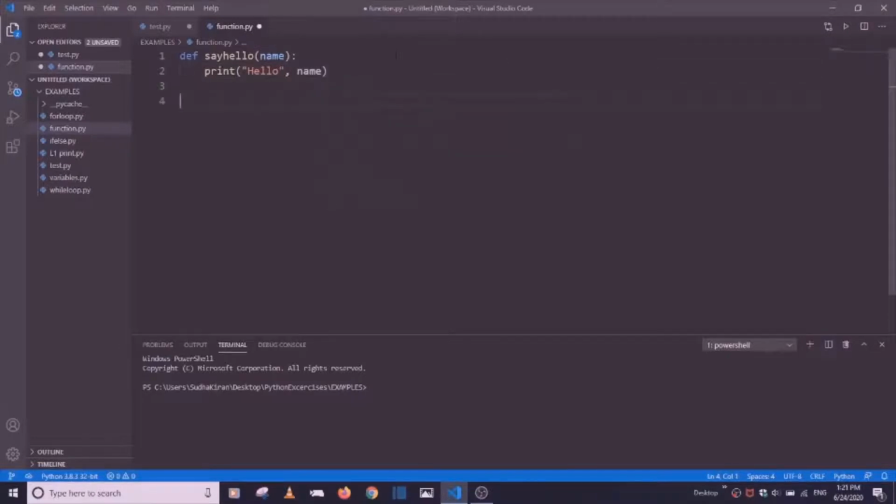I'm gonna write say hello, and then we have to put parentheses and quotes. Inside the quotes, you can write like anything. I'm just gonna put learners.